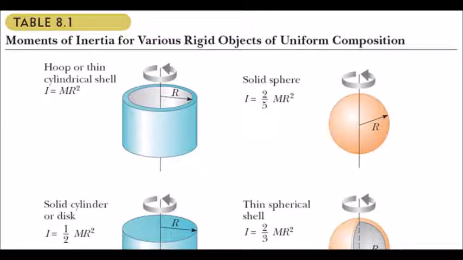For honors physics purposes, we will simply look up those equations on a chart that is either in your textbook or on your equation sheet. This chart gives some equations for the moment of inertia, which is represented by a capital letter I, according to certain geometries of our objects. So as you'll see here, a hoop or cylindrical shell goes with the equation mr squared, where m is the mass of our hoop and r is the radius of our hoop. If we have a solid sphere, then it's 2/5 mr squared.